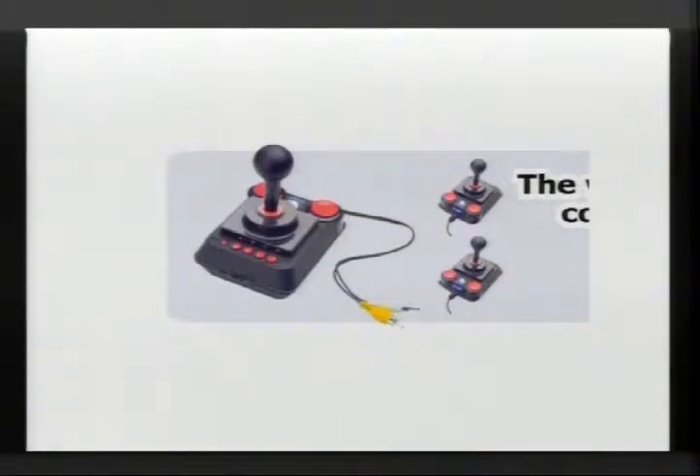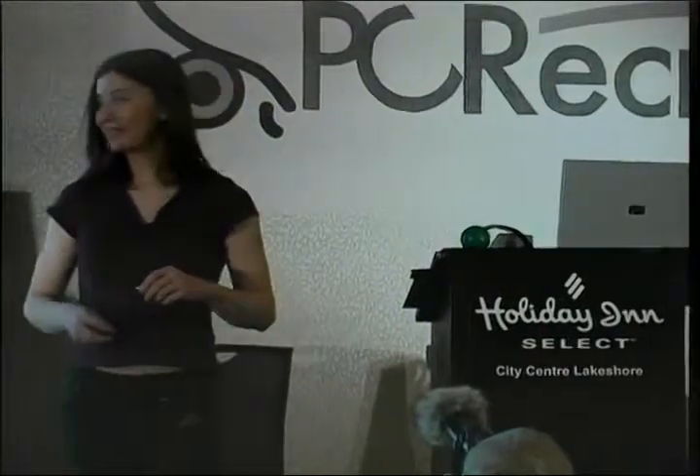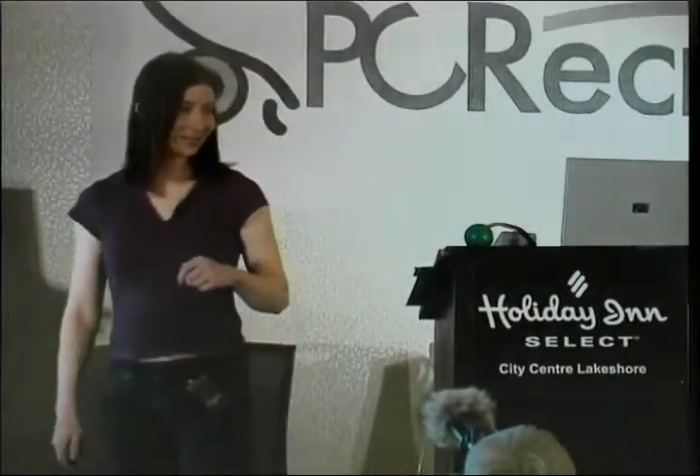I locked myself in a room for about a year, year and a half, started coding in VHDL and schematics, and taught myself how to program FPGAs. Then I jumped out and tried to convince companies to hire me to do their half-million-dollar mask sets. Not too many takers. My first chip design job paid $12 per hour, and I ate a lot of ramen noodles in those days learning chip design.